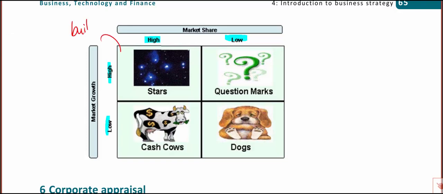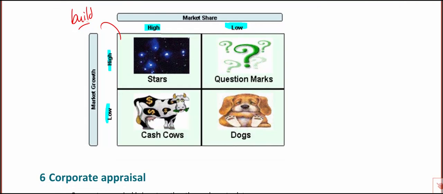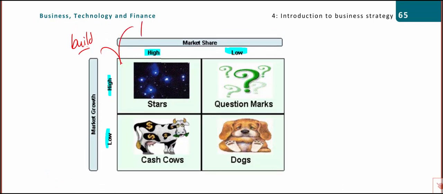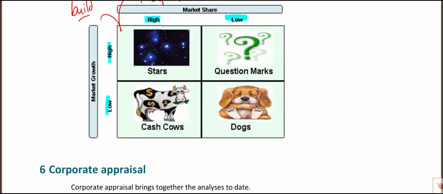Okay, and these are the terms that the BCG group used. And all that means is I'm going to try and forego these short-term earnings and profits to try and keep my market share nice and high. So I essentially want those stars to turn into cash cows at some point, and that's when I'm going to start being able to milk all of those profits. So a star is probably going to require a bit of money, so I need to spend some cash. And like I said, the idea is that hopefully at some point they'll turn into cash cows.